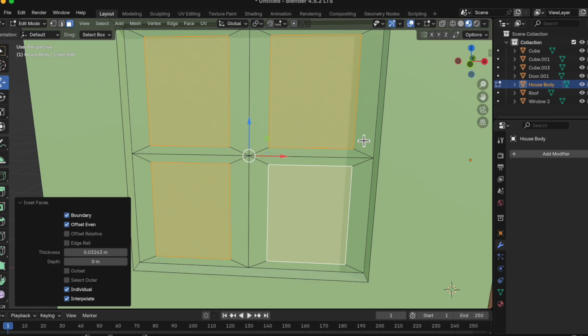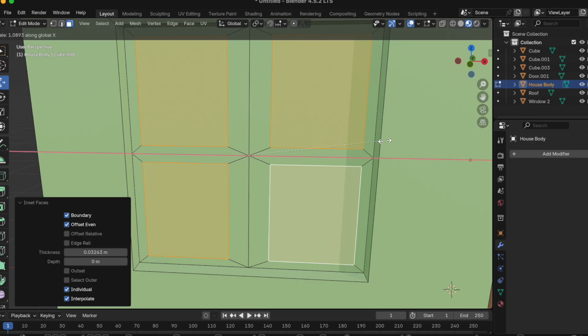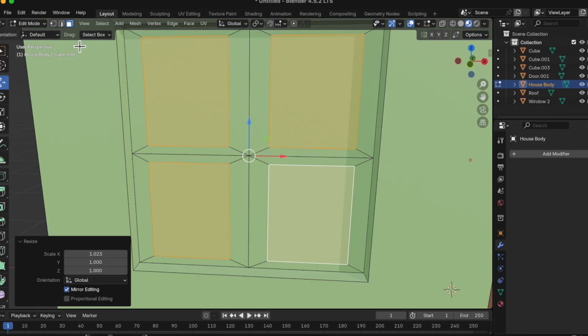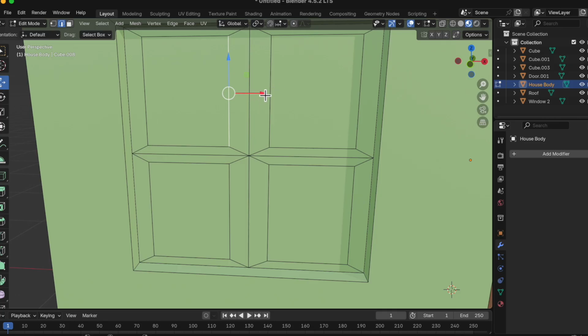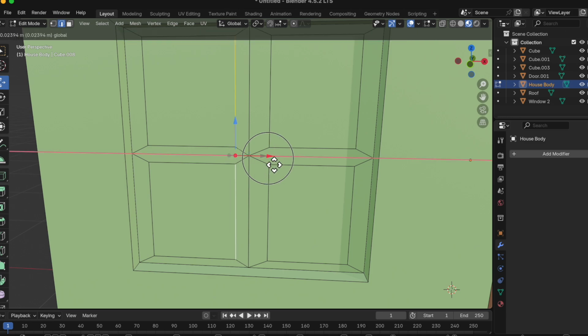And then what you want to do is now just play around with the shape of the window, right? So go to edge select right here. And then just click on the edges and then move it around like this.